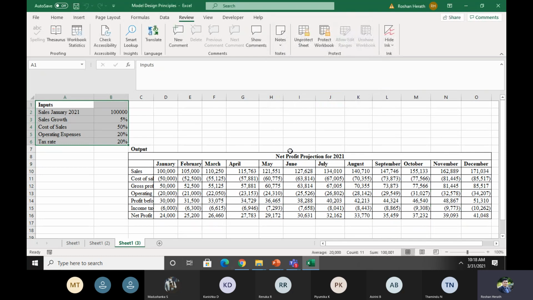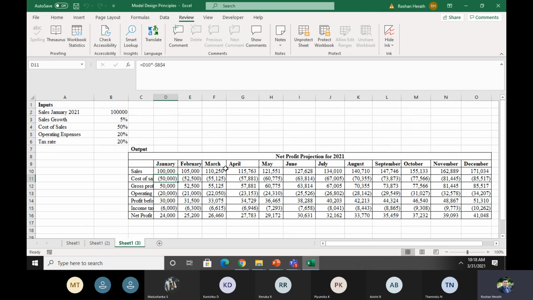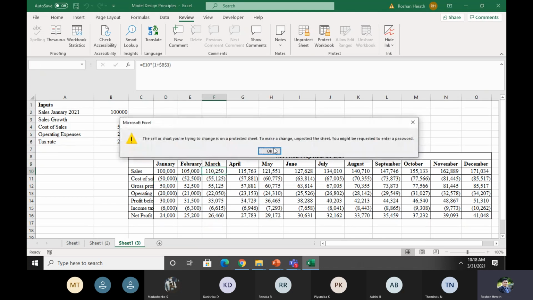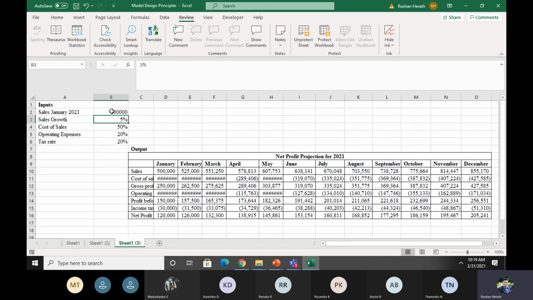It's not convenient, but it has to be a comprehensive one. But here I use a simple password. Then I have applied the protection. Now let's see: if the user mistakenly tries to type into the output, the system prevents it, because we have applied protection. But can the user go to the input area and change the input? Yes. No problem. So this is what we call the allow edit range.